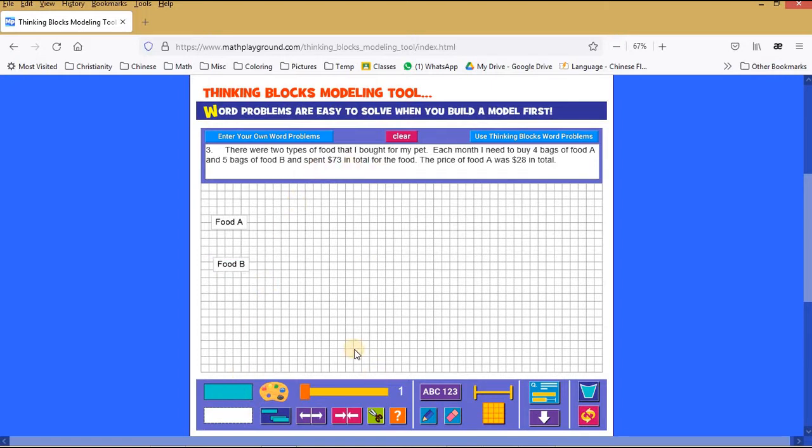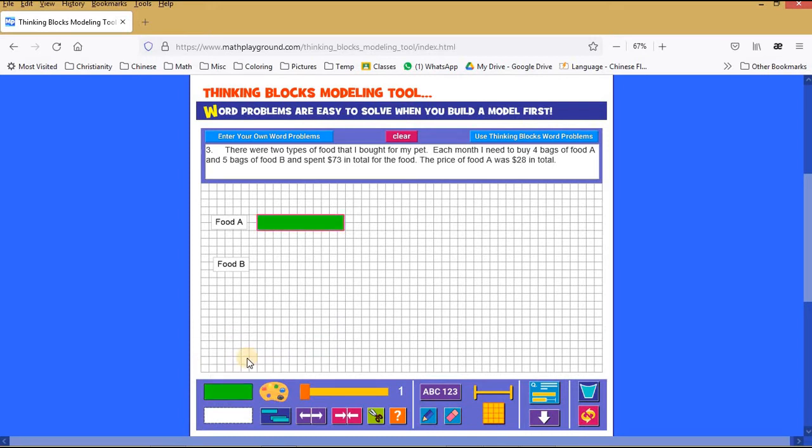The next thing that you need to do is to drag the bar. Suppose, for food A, you need 4 bags of food. Let me just make it longer. For this bar, I think you can change the color also. If you want to change the color, you just click this button, and then you change the color.